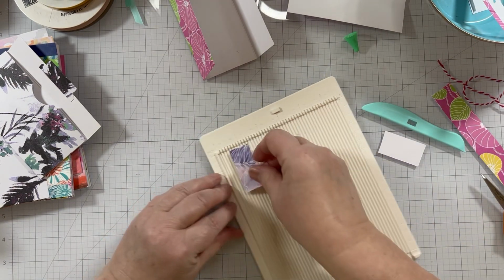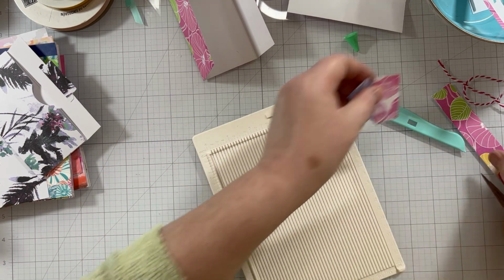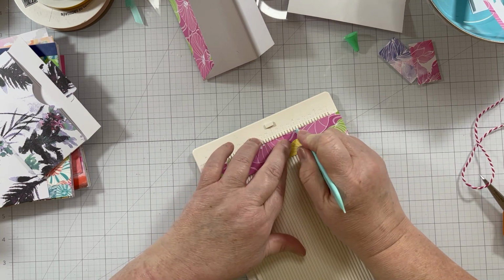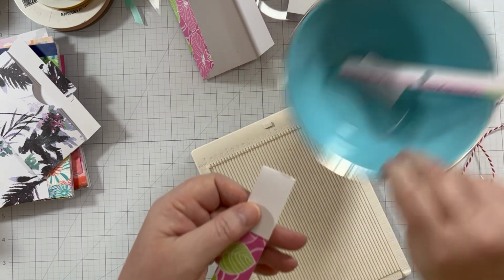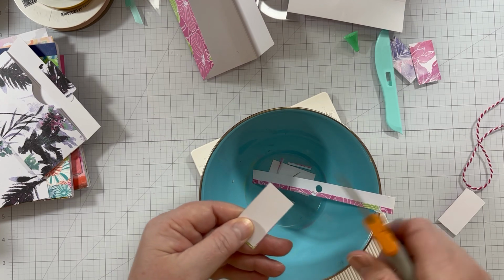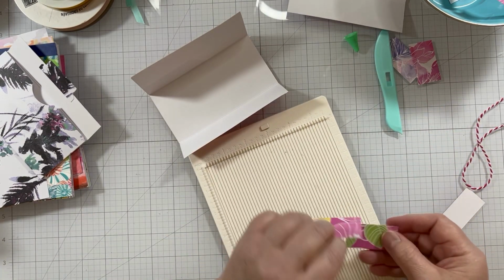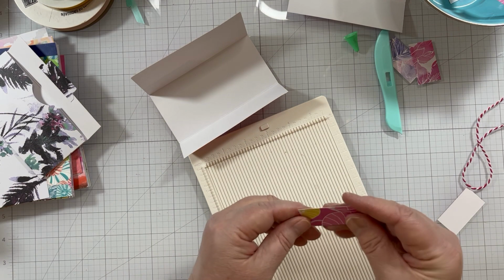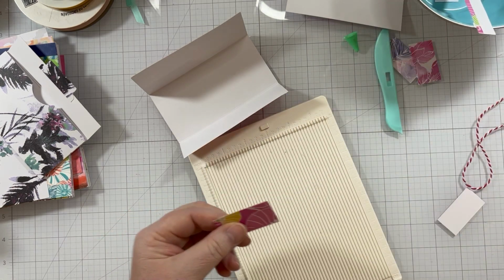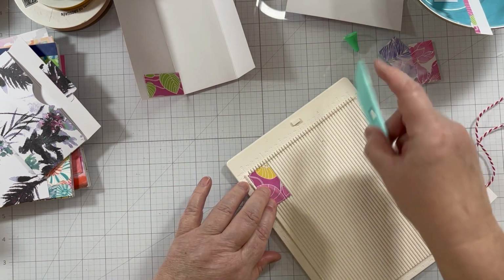And now these are going to be scored. Oh, that was the wrong scrap paper. Let's do that again, shall we? 2 inches and 4 inches. Okay. There. There we go. And these are going to go here. I'm going to cut it down a little bit more. More like maybe 1.5 inches or so, because it does not necessarily need to come to the full top and the full bottom. Okay. And now it's 1 inch wide, so we're going to score it every 1/4 inch.